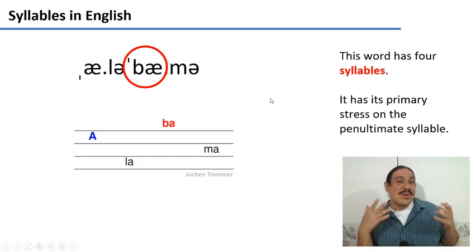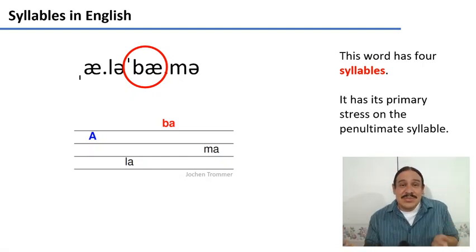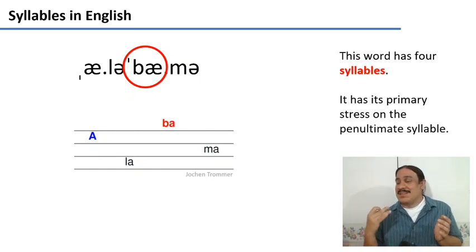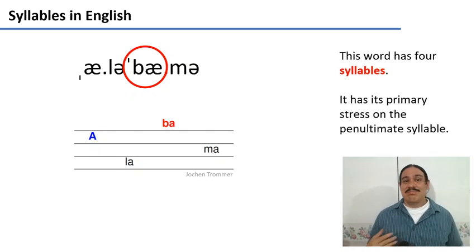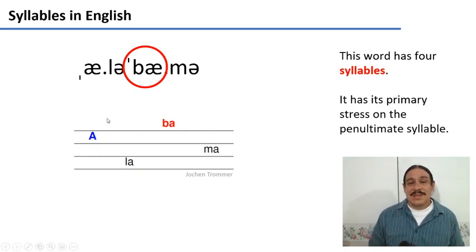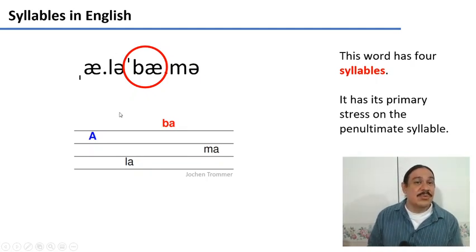Maybe this word has four syllables, and we all know syllables because they teach them to us in school. They probably taught you something like you should clap and see how many claps you can get into a word and that's how many syllables you have. Alabama. Maybe they told you that you have as many syllables as you have vowels. So this word has Alabama, four groups of vowels which match the four syllables that we have.